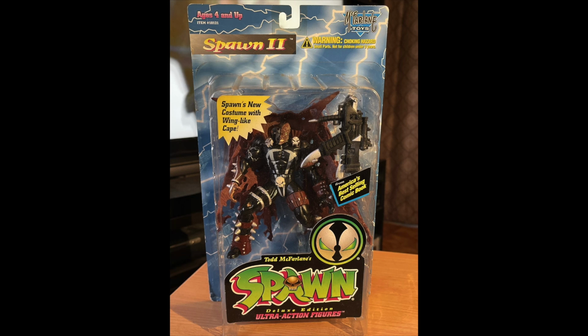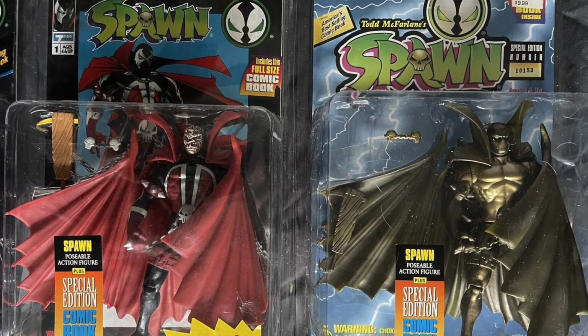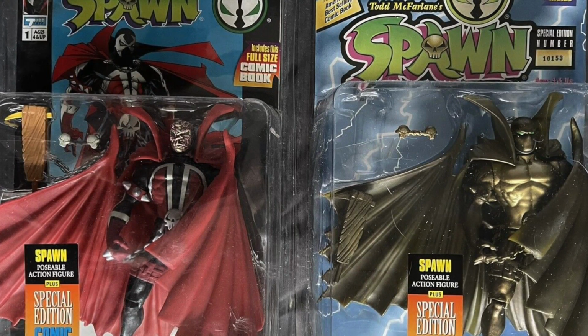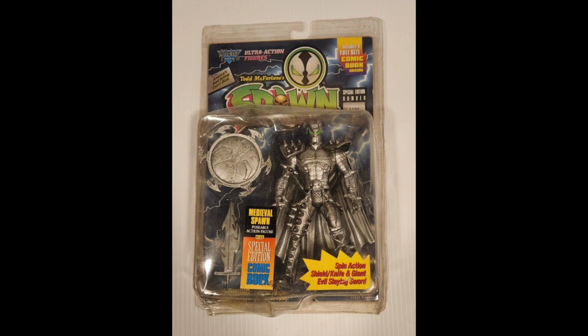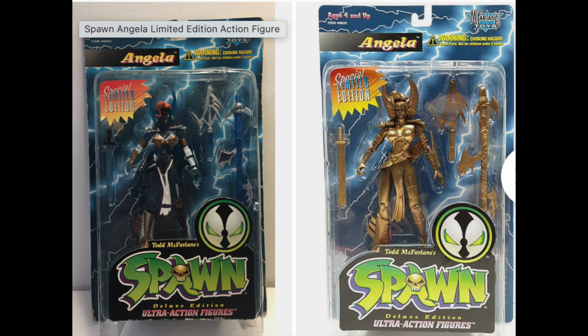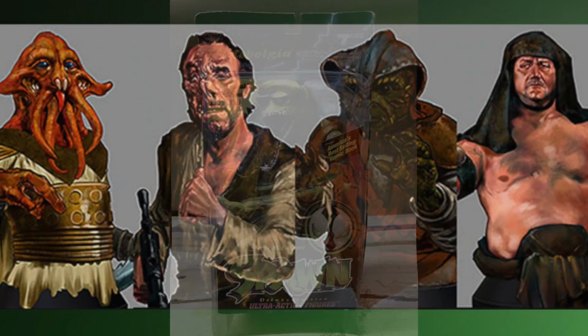So how did they afford Malbolgia? Well, similar to the G.I. Joe method of taking all of the deco and removing it from one figure in the assortment, McFarlane put out a large series of figures with no deco or simple head swaps, like the hamburger head Spawn there, and then the gold Spawn. And this was done a lot. By doing figures over and over again with either no deco or clear deco, different iterations like that, that more or less paved the way in the P&L to put more deco and more plastic into making Malbolgia bigger in the basic assortment. So the non-deco figures, just like Snake Eyes, help pay for the larger one, or the more decoed figures.